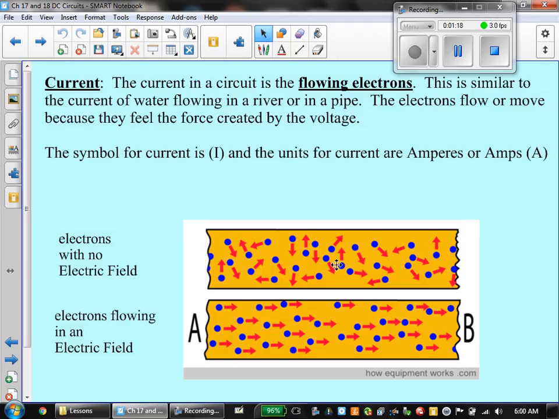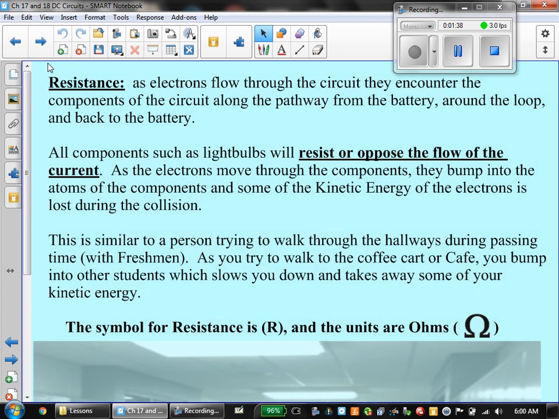And so remember, inside a wire, if you just have a bunch of charges sitting there and there's no electric field, the charges aren't doing anything. The electrons aren't doing anything. But as soon as you put an electric field in there, inside the wire, the conductor, the electrons will flow, in that case, against the field, but the field causes them to move, and that movement of charge is called current.